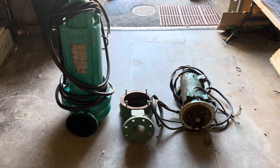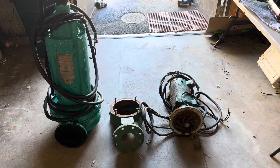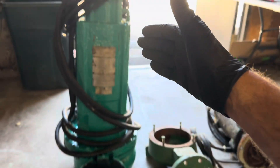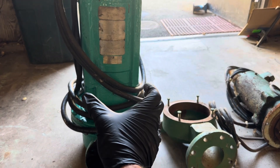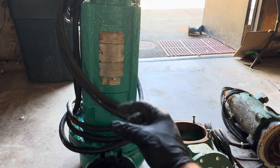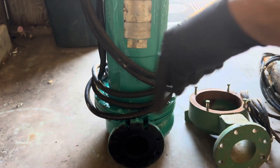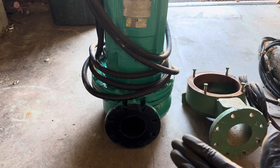If you have anything to add on what you saw in the last segment, please put it in the comments below. What you're seeing right here is a seven and a half horsepower bond chopper pump. It has a motor right here — it's actually a pump-motor assembly. The pump is down where my fingers are and the motor is up here. There are seals in there and a shaft where the motor couples to the pump shaft. Electricity spins the motor shaft, converts energy to the pump shaft, and spins the pump — in this case a centrifugal pump.